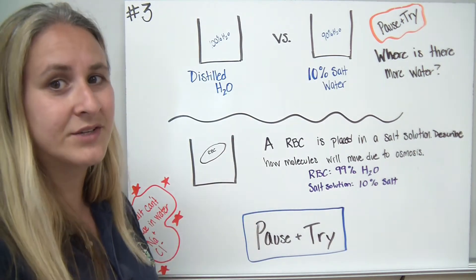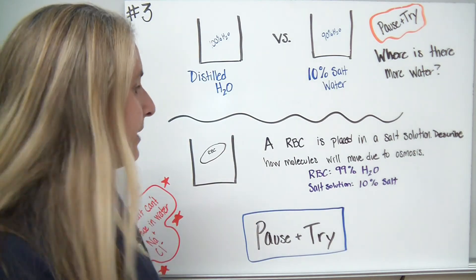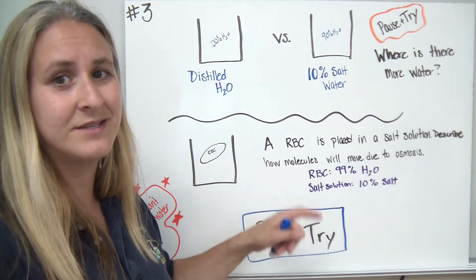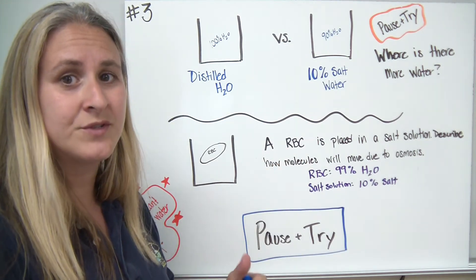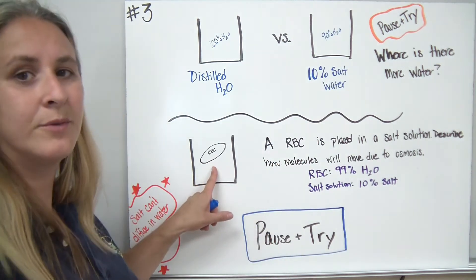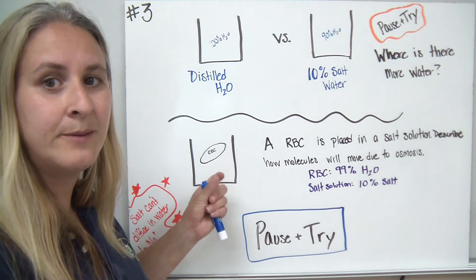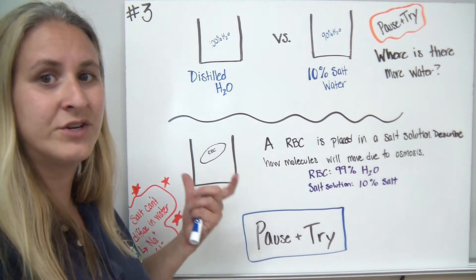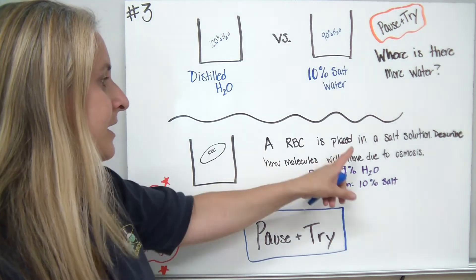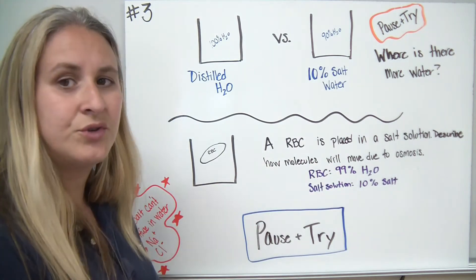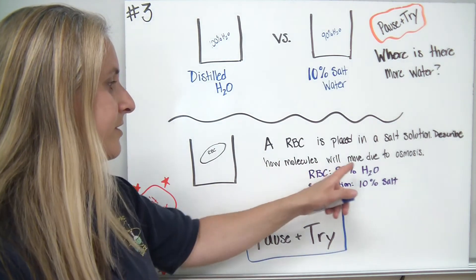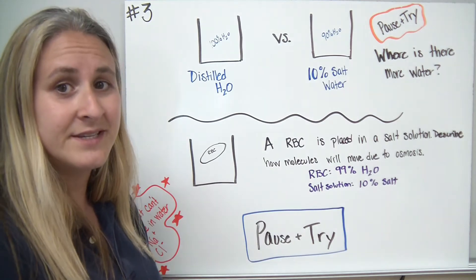Let's put this into a practical scenario. In the human body, we have red blood cells. Remember, we are animals, so they don't have cell walls. So they're basically a circular kind of shape, no cell wall, a very soft, flexible membrane. Let's pretend that we place it in a salt solution.